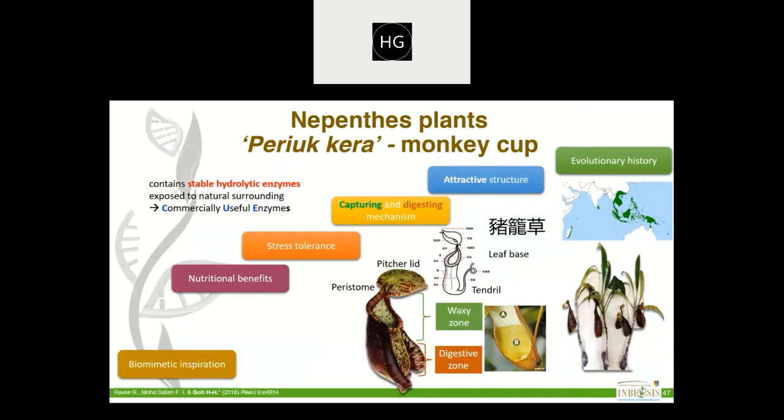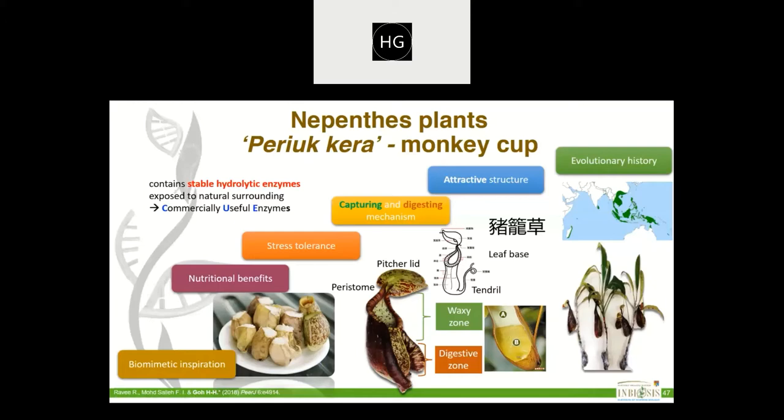And why I was interested in the beginning is due to the enzyme it contains inside the pitcher fluid, so that we can bioprospect for commercially useful enzymes, apart from other important characteristics like the evolutionary history, their structure, their morphology, and trying to understand the physiology of its mechanism. The enzyme actually can contribute to stress tolerance in other food crops. And some of you might have tasted the lemang in this Nepenthes ampullaria, and it might taste better because of the enzyme it contains that helps with the pre-digestion of the lemang itself. However, under heavy harvesting, it will be threatened in the future. So try not to.